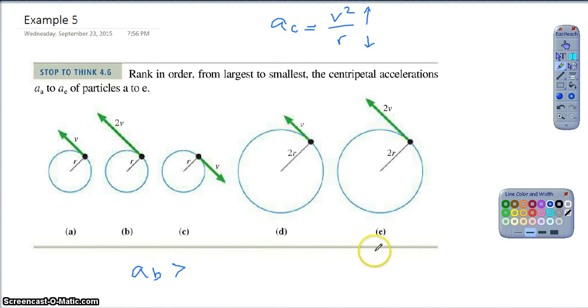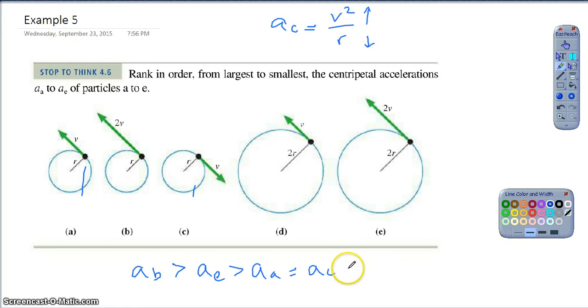The one that has the next highest set of those, if you will, would be the acceleration of object E, which would be greater than, and then we have two of those that are equal there. We'd have object A and object C, which both have the exact same acceleration, which makes sense. They're the same diagram except reversed.